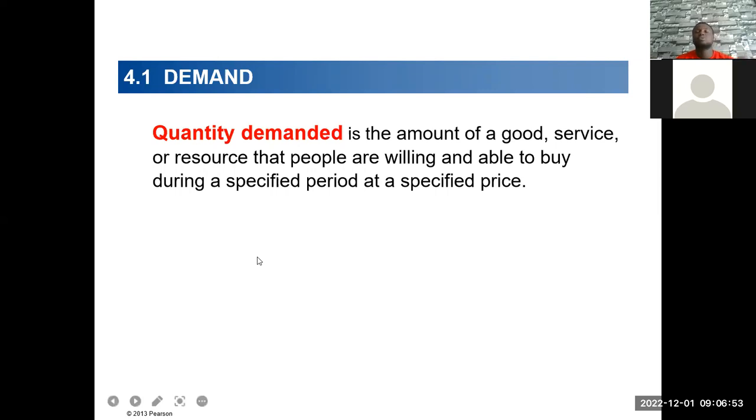Okay, and then we look at the different quantities that people will buy at whatever price that the market says. Now, we need to take note of these two words, willingness and ability. If you see a good or a service or a particular resource, and you desire it, you wish you had it, but you don't have the purchasing power, if you don't have money to buy, that is not demand. It's just a want.